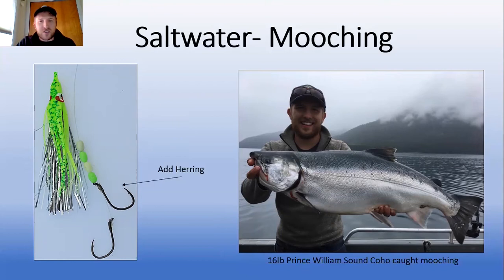So what a mooching rig is, it's basically a weight, say a banana weight, to a leader with two hooks that you put a piece of herring on. A lot of people like to put a hoochie squid, which is pictured right here. Some people add the flash skirt in there to add a little flash, so you can do it with or without the hoochie skirt.